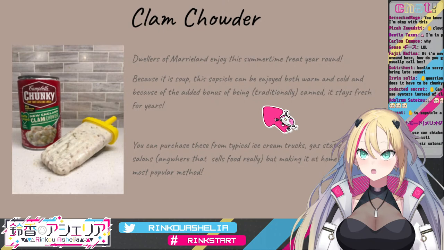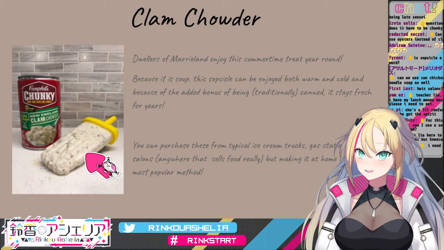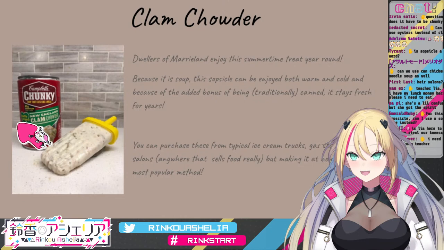Or, if you really, really, really want to have something warm, because it's cold outside, you can heat this up. Just make sure it's on the popsicle stick, because that's how traditional people in Maryland eat clam chowder, with the popsicle stick on.